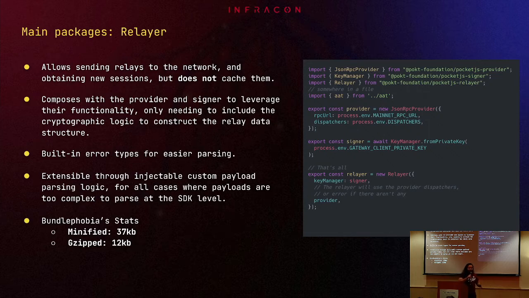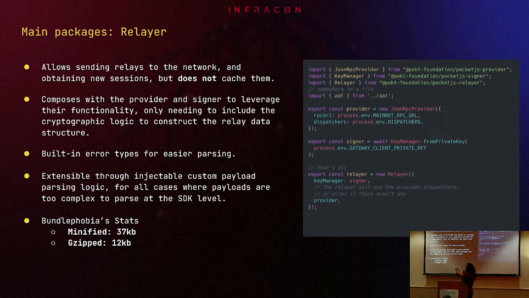and basically only needs to include all the cryptographic functionality and data structure types to construct what it needs to send a relay. It has built-in data types for error parsing. We use that a lot on the portal API. So we know either it's a Pocket node failing, are we failing to connect, or is it timeout errors? And that has really helped us just track down issues wherever there's something failing. If there's a node provider that is having an outage, we just find out really easily about it because of the errors. And if we have some kind of infrastructure thing going on inside, we also notice pretty fast as well.